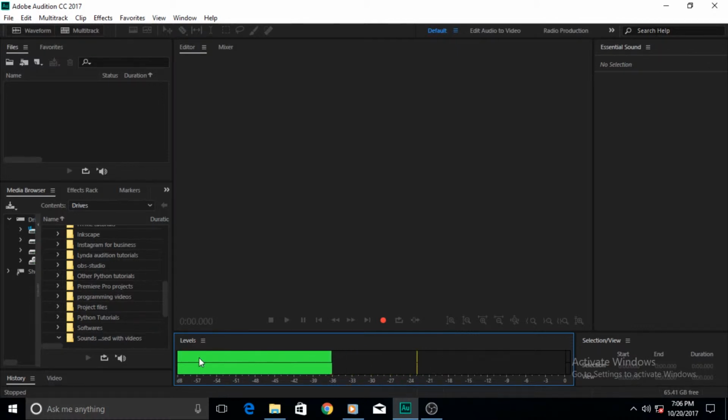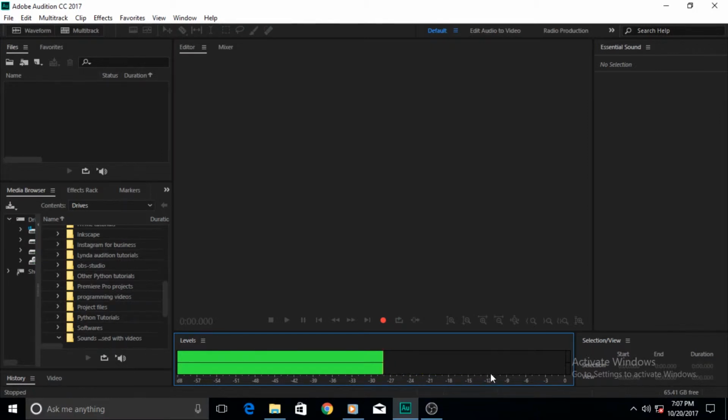As you can see now, as I'm speaking to my microphone, my sound wave or the loudness of my sound is being determined or shown to me here. It is about at negative 24 and 21 or somewhere in this range. And now the recording is not happening. It's just telling me at what level the loudness of my recorded voice is.